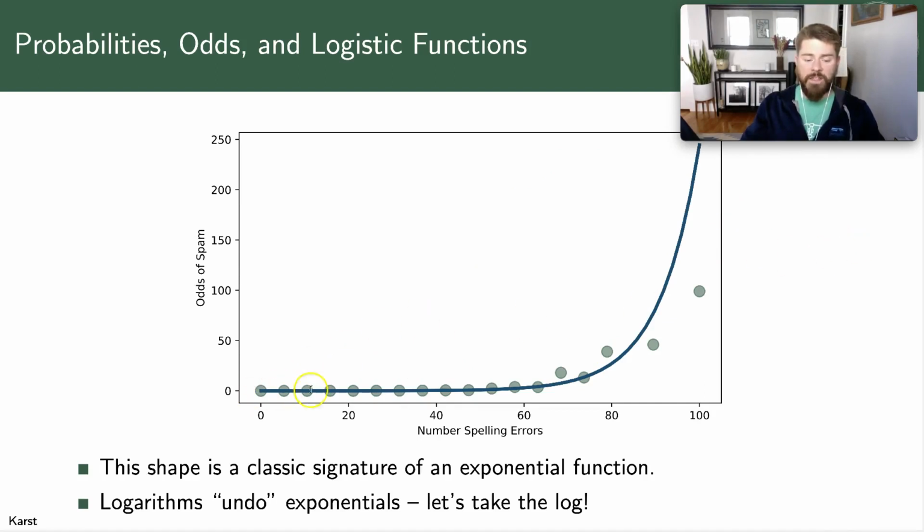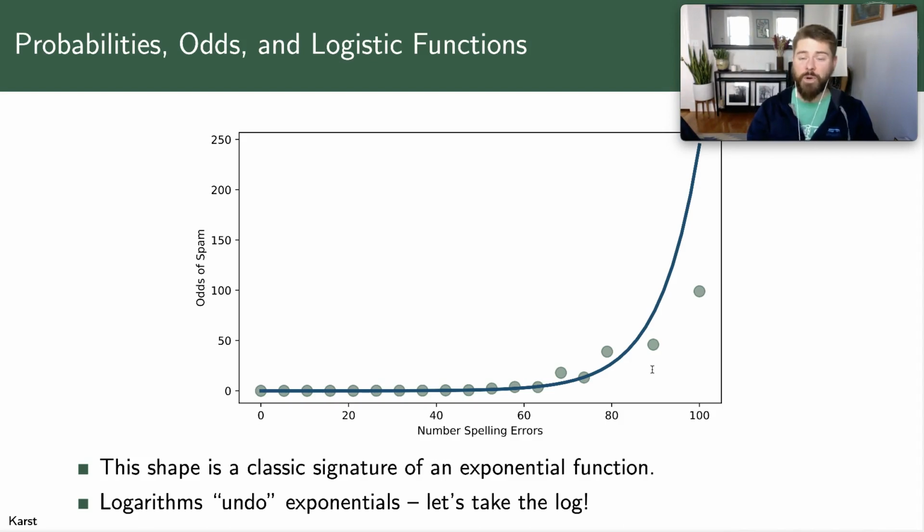This nothing happening for a while and then this huge upsurge is the characteristic shape of an exponential function. Sometimes it's called a hockey stick graph, which is very North American centric. I guess not only North American, it's Northern Hemisphere centric. I don't know. But anyway, not that many people play hockey. But it's like nothing's happening and then all of a sudden it shoots up like this. This is classic exponential behavior.